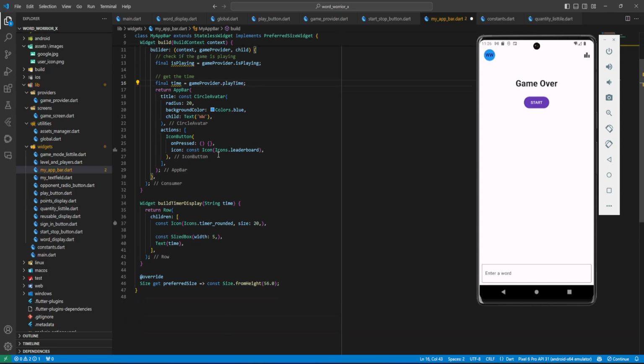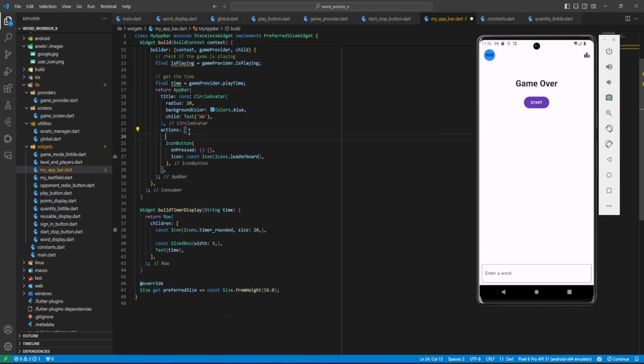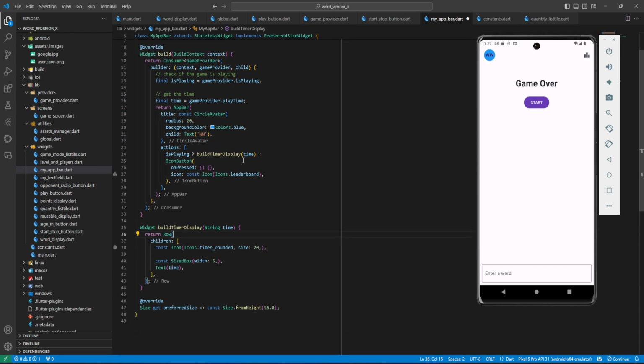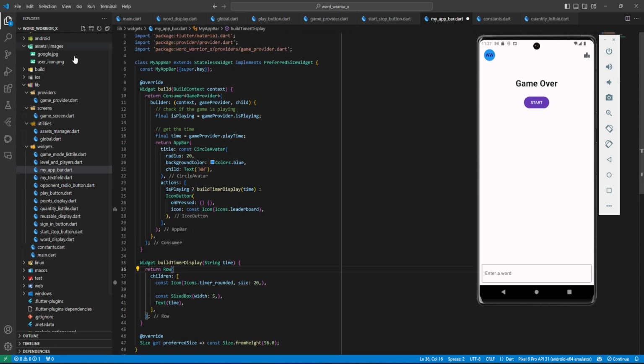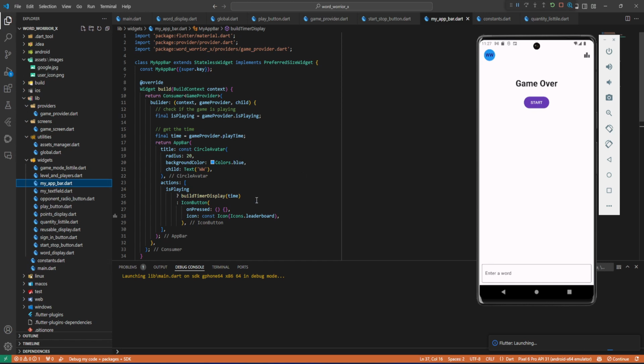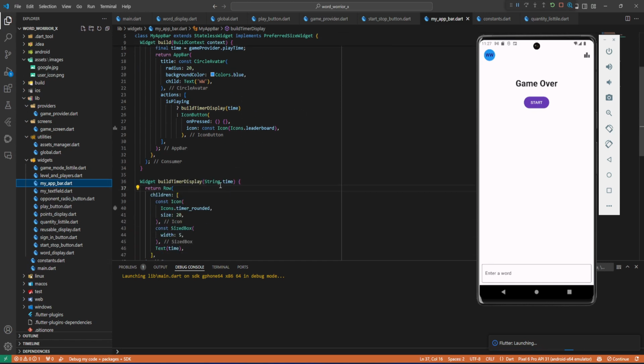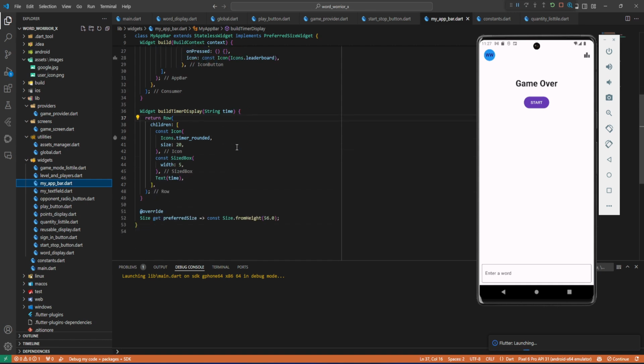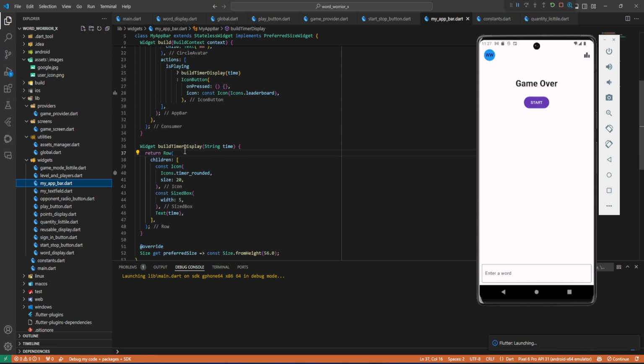Yeah, like that. Now here in the action, we're just gonna check if is playing. We want to display our build timer. Then if it is not playing, we want to display this. Okay, so that's how we simply going to display time, and then we can try it. So let's run it. Okay, let's just wait for it to finish really quickly, then we'll see how this looks. Then we can customize it. I think we need some padding, but let's just let it finish first.